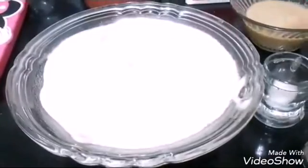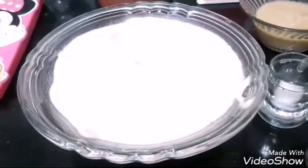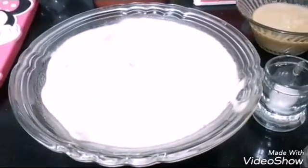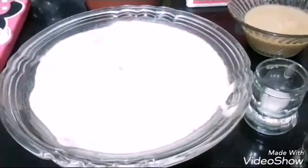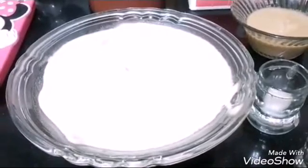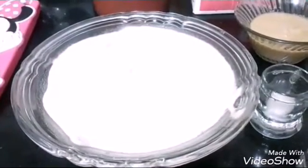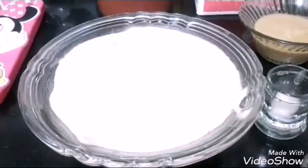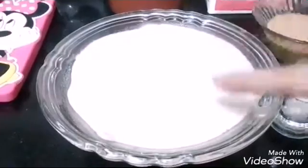We will start with the ingredients now. This is the white paste. I took 4 normal size onions and a little more than half a cup of cashew nuts. If you don't have cashew nuts, you can use melon seeds. I fried the onions and cashew nuts in oil till they became nice, crisp, and close to golden brown but still looking white. Then when it cools down, run it in the mixer to make a paste. This is the onions and cashew paste which has been fried and then blended.